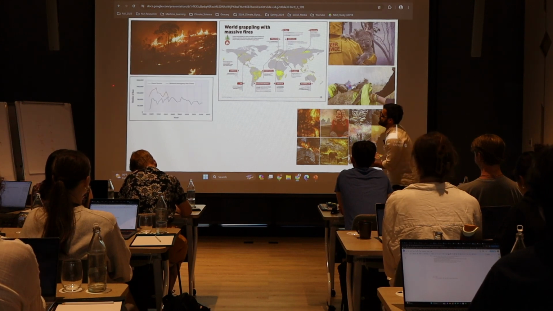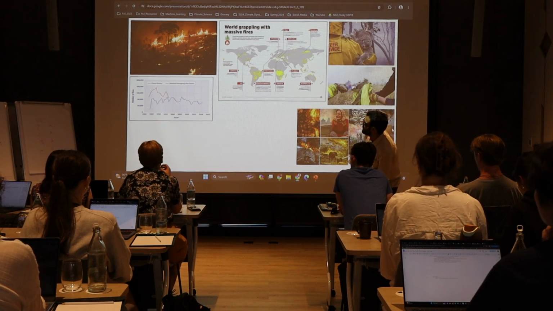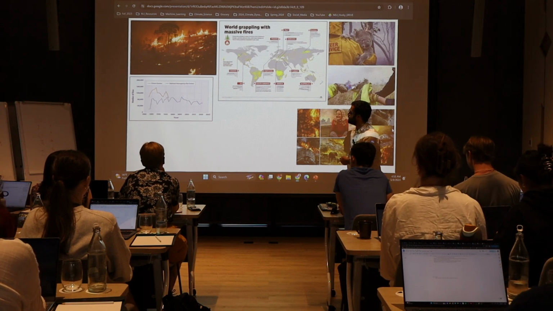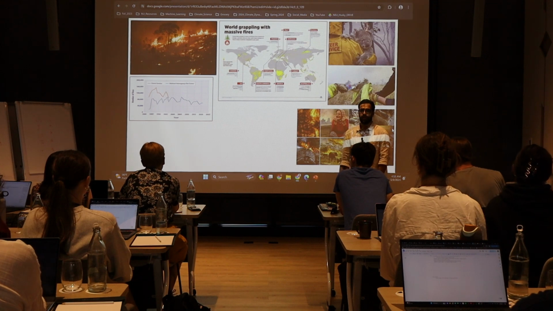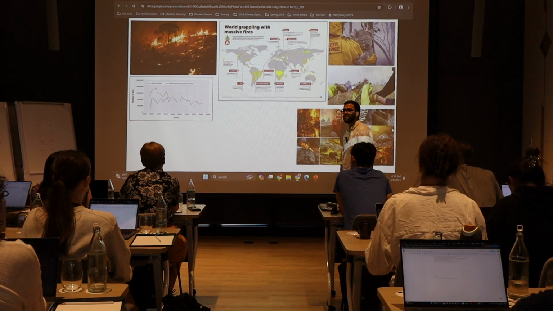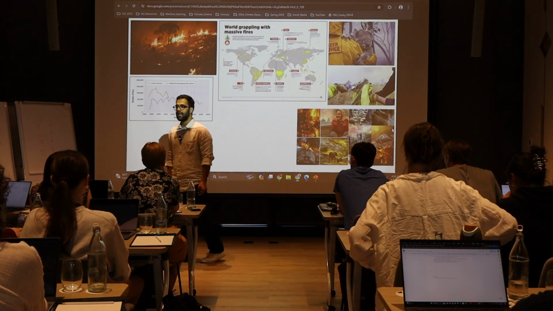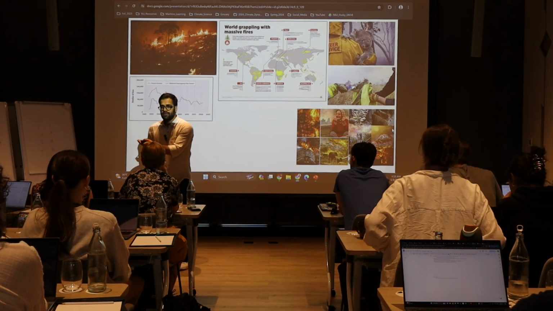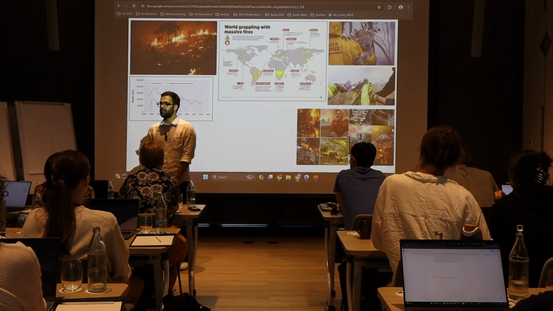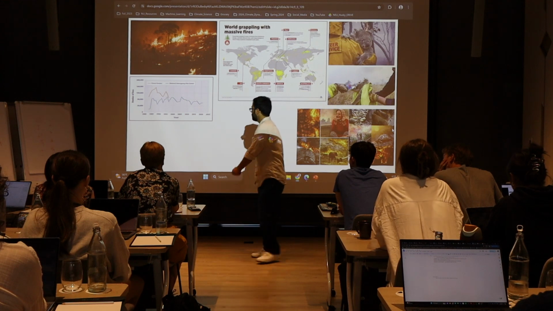This is a study of the USA, the number of heat waves and forest fires in the USA, from 1980 to 2025. If you observe this trend, it goes downwards, right? That's why you see a lot of papers or news articles saying that the number of forest fires is decreasing over time. There are multiple reasons why it is decreasing. I will not tell you those reasons.